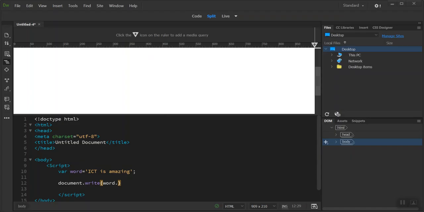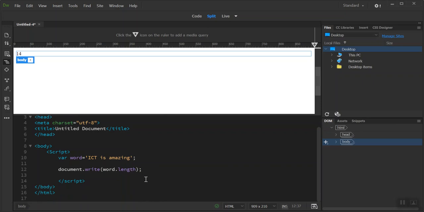So word dot length, and see the answer is 14. So it counted 1, 2, 3, 4, 5, 6, 7, 8, 9, 10, 11, 12, 13, 14. So the 14 characters are there.